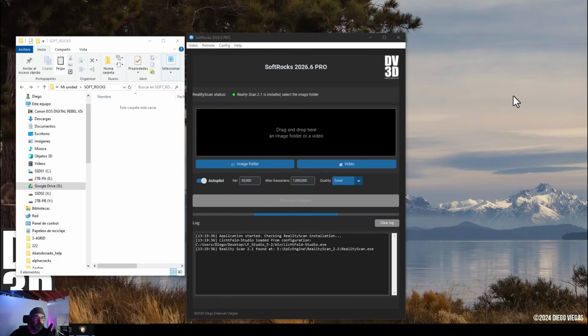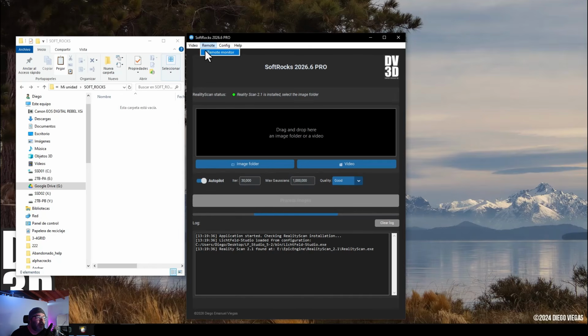So, the first thing you need to make this work is a cloud service like Google Drive, OneDrive, or Dropbox or anything like that that lets you sync a folder between your remote drive and your computer. If you need to know how to set up something like that, there are plenty of tutorials and it's a bit different for each service, so I will focus right now on SoftRocks. Here is my G drive and my synced folder is called SoftRocks.